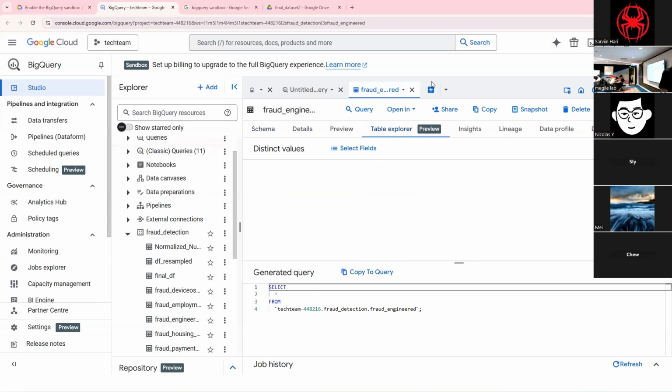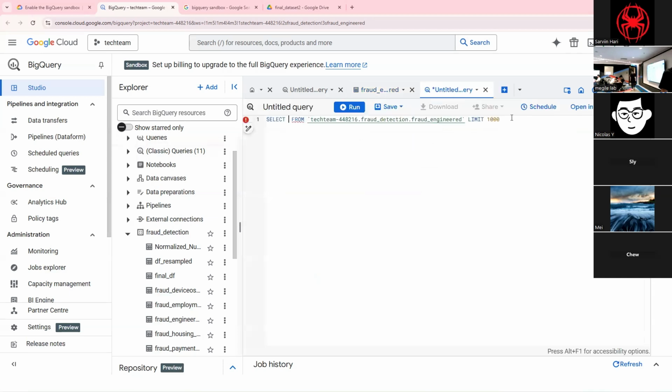You can also run general queries on the dataset by pressing the query icon here, and it creates a new query. As I already told you in the introduction, the limit 1000 will limit the output to 1000 rows to save on resources, but you can easily remove this.